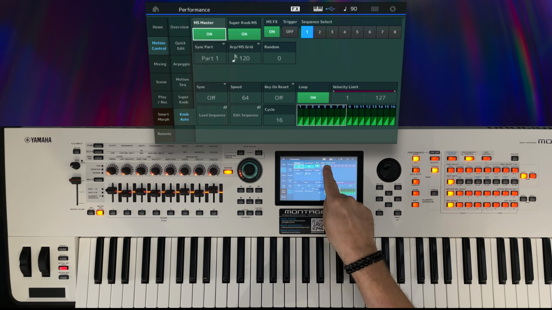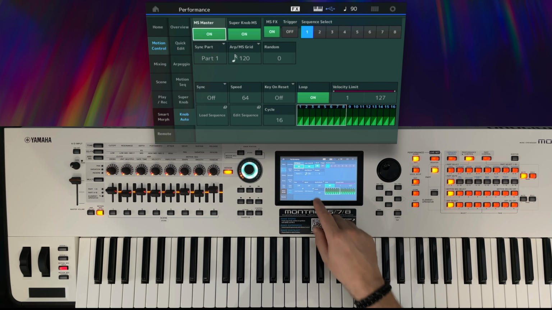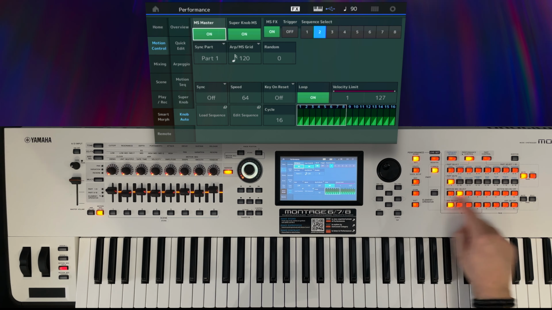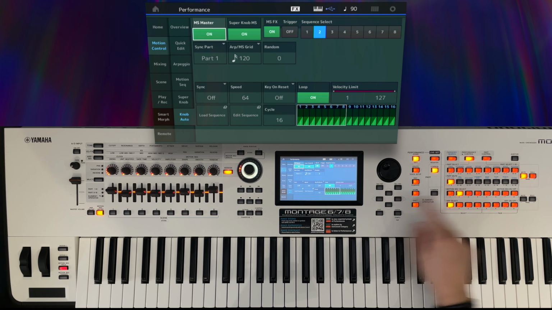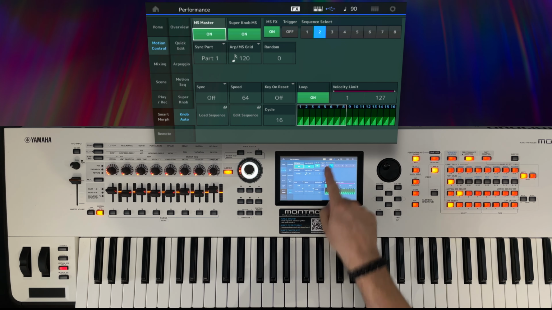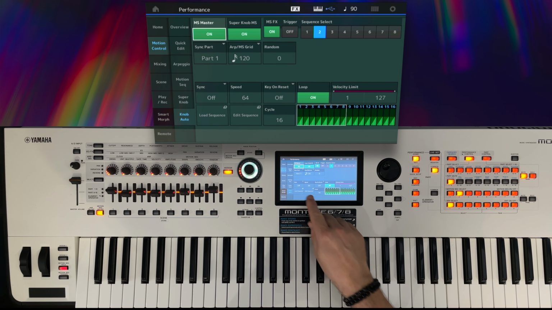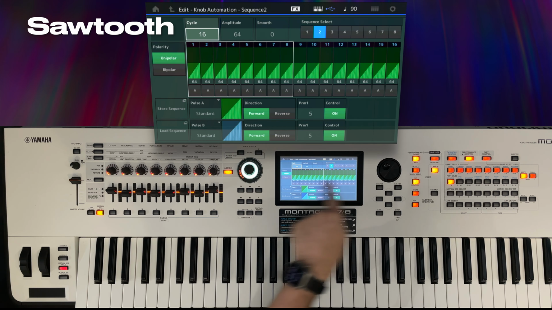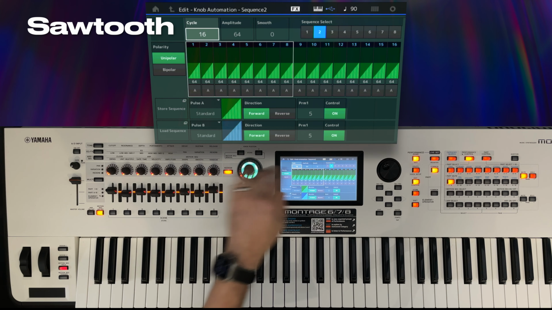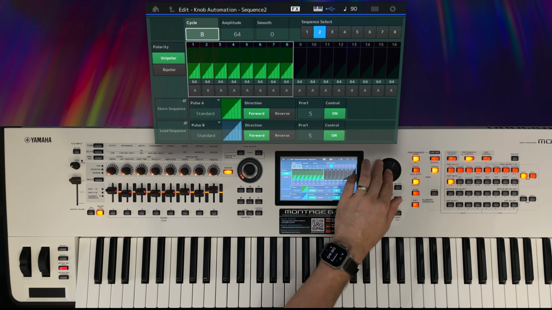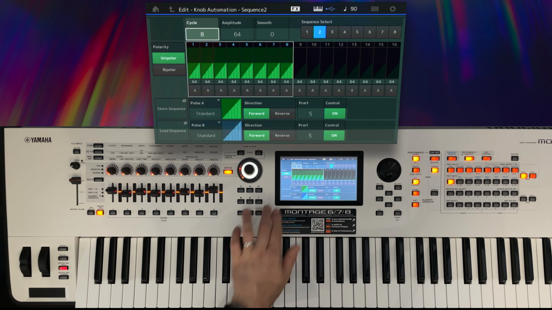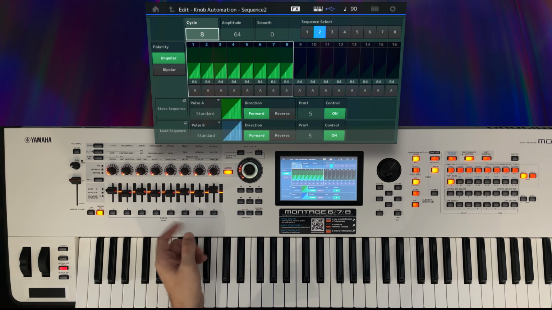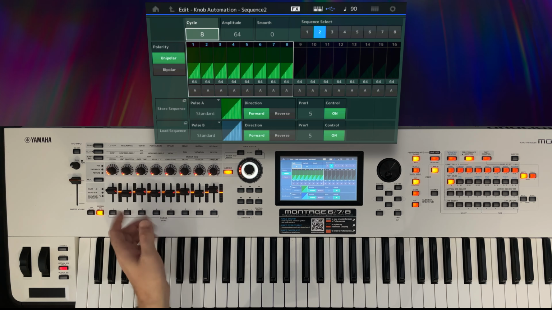So we're currently using sequence number 1 of 8. So let's switch over to sequence 2. If you have a Montage or a Montage M, you can use the button grid to do that. Otherwise, use the touchscreen. So we're now editing sequence 2, and let's go and edit that sequence. Right now we have the maximum 16 steps, and I'm going to reduce that down to 8. And the reason for that is that I want to be able to control each one of those steps all in one go with my hardware faders. Again, on MODX you have access to 4 at a time.